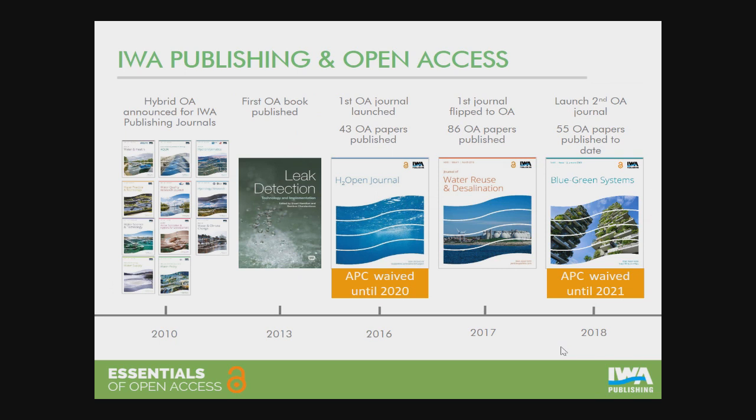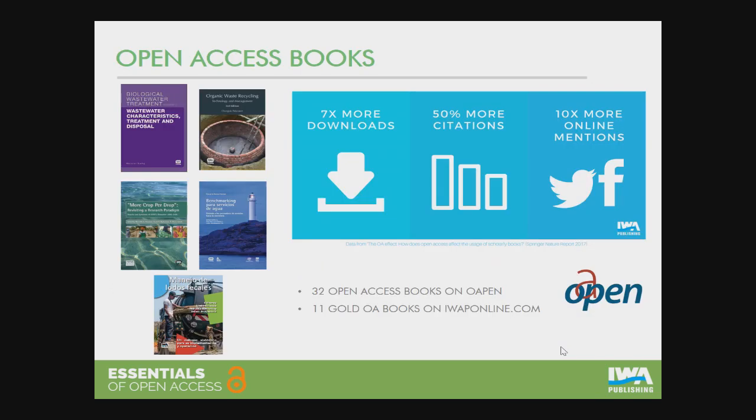We also have 3 fully open access journals. We launched our interdisciplinary water journal, H2Open Journal, in 2016, and that's free to publish in until 2020. We have our Journal of Water Reuse and Desalination, which used to be subscription, but is now fully open access. We changed that to open access in 2017. And this year, we just launched a new journal in a series of launch events in September. We were in China and then Japan and then Italy launching this journal. And this is on blue-green systems, so it's really about sustainable water use in cities of the future. And it's free to publish in until 2021. We also have open access books, if that's something you're interested in.